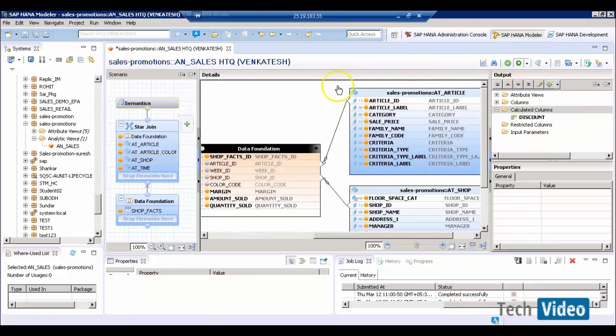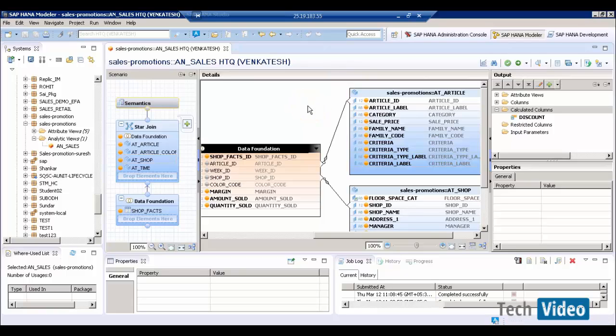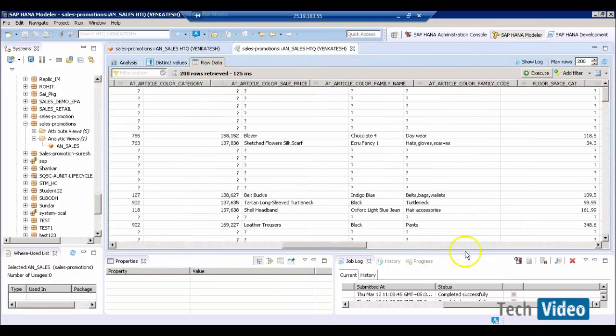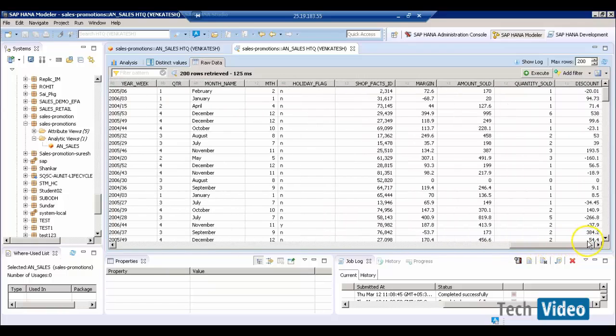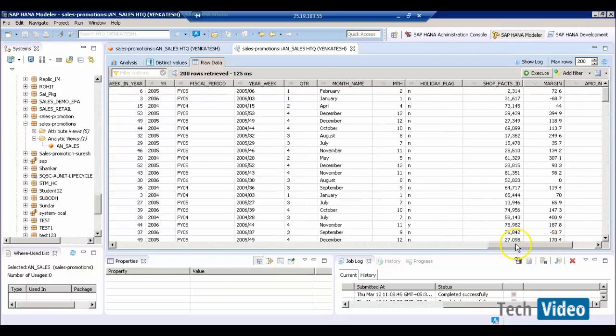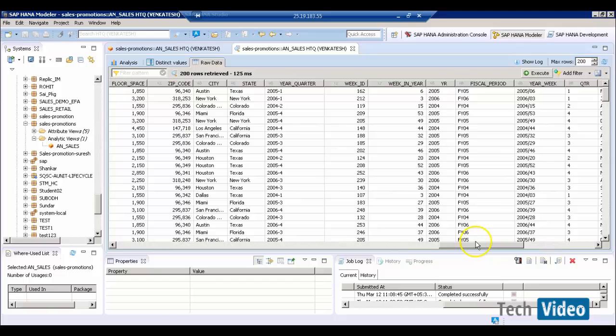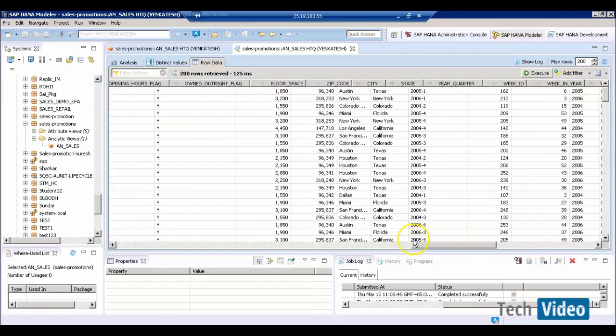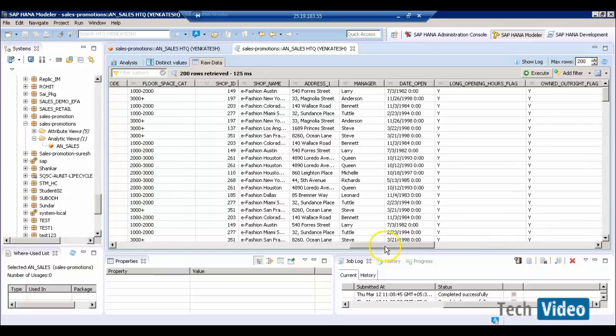Let's go ahead and activate this. It's completed successfully. Now let's go and see the data preview. Let's go to the raw data here, and let's bring the sale price as well near to this, so that we can quickly compare whether our calculation is correct or not.